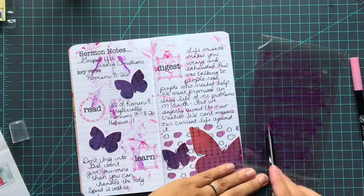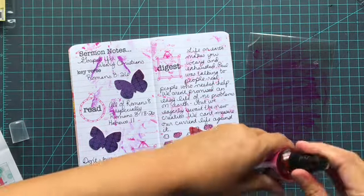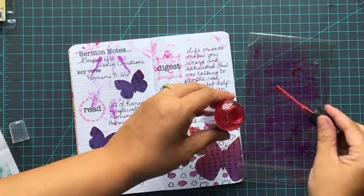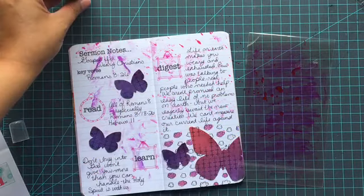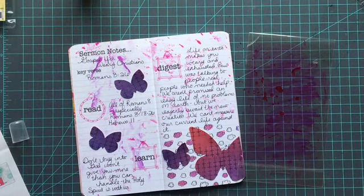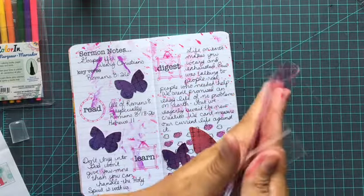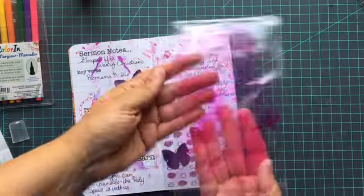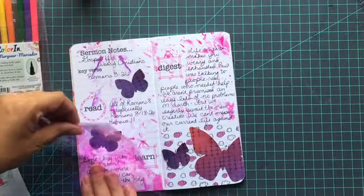And you can see I've already gotten started. I'm just using a purple brush marker, also from SRM Stickers. And then I'm using some pink dilutions ink, and I'm adding those onto some packaging. And so I colored all over it with the purple brush marker. And then I dropped a few little splatters of the dilutions ink, and I am just smearing it together on my packaging, and then I'm just going to plop it right on there and add some extra color.